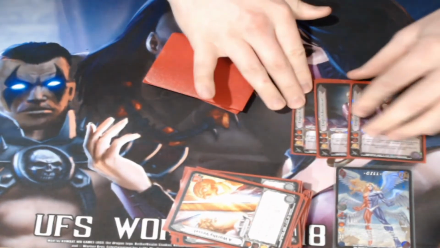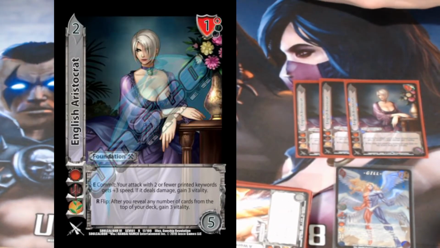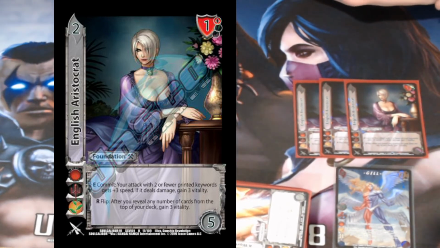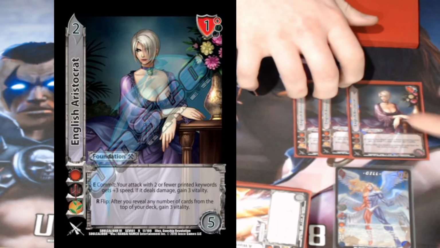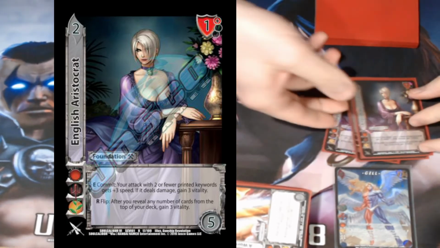In addition to that, we've got English Aristocrat. It just says commit if your attack has 2 or fewer printed keywords, which it does because of our goal. His attack gets +3 speed. If it deals damage, gain an additional 3. If it has 2 keywords, that means that Gill also triggers, which means I get an additional 3 speed. So 3 speed, gain 3, gain 2. This card's not fair inside of this character.